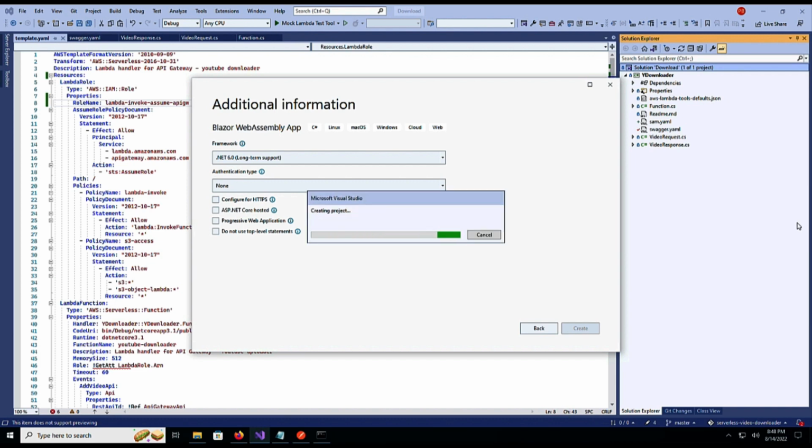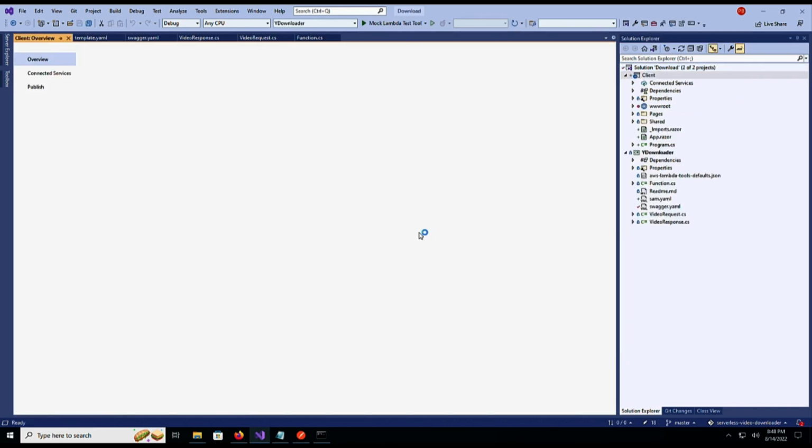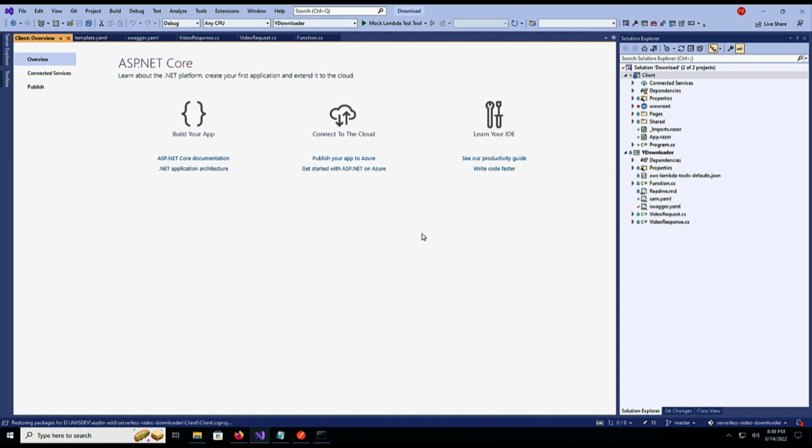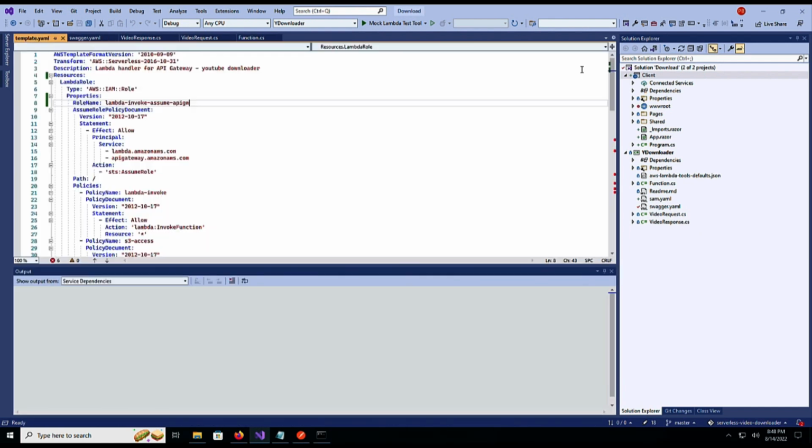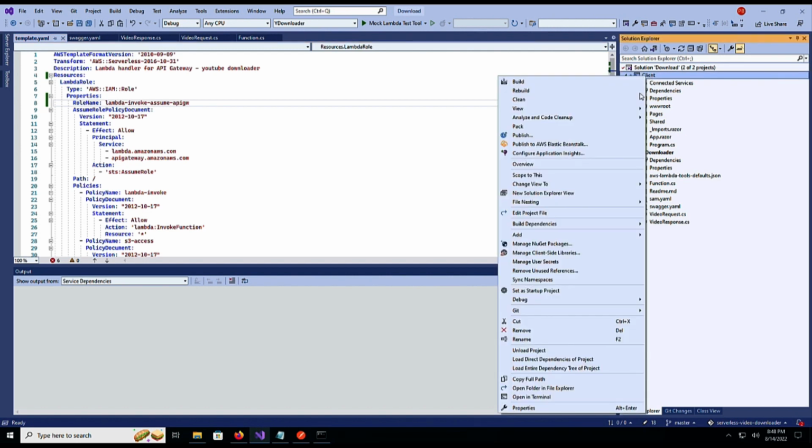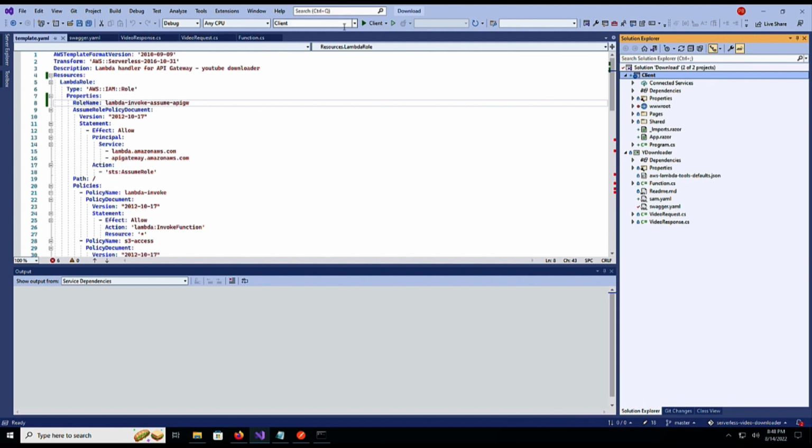everything that I need to run a basic WebAssembly project on ASP.NET Blazor. Let me compile this. First, I need to make this one the startup project real quick. Let me do that. And let me run it as is, the way it came to me. Let me see whether it's building or not. I think it should.